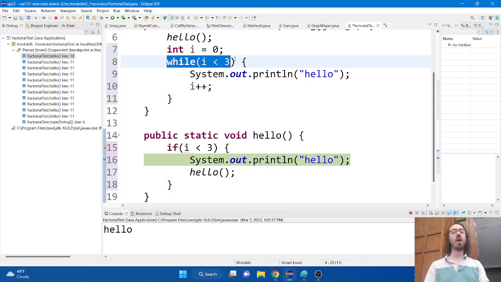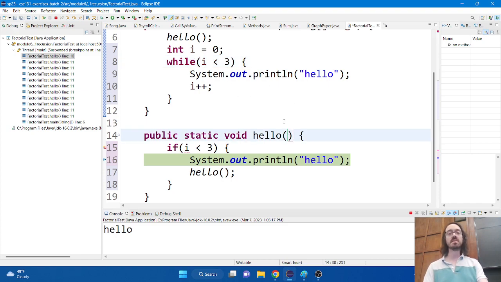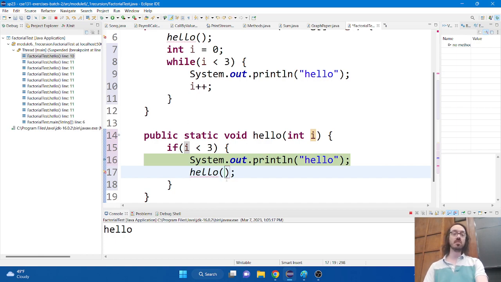So in a while loop, I would just create a variable to use to track how many times I'm going through the loop. But since that's not something that I have accessible to me in a method, I will use a parameter instead. And what that means is that I now have to specify that parameter every time I call the method. So if I pass through this method and I want it to go up 1 the next time around, then I'll just say that here.